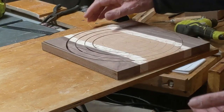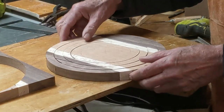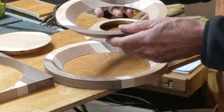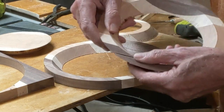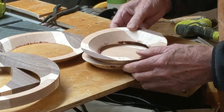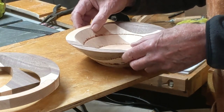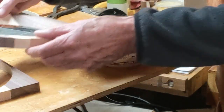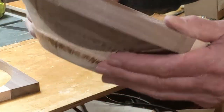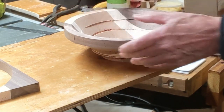Now we've got all the rings cut — as you can see, they're all loose. Now comes the magic: after you take the rings apart, just turn them upside down and start to stack them. We'll glue where we made the cuts. Basically the way the thing goes together is they just stack on top of one another and we line them up — the next one like this, and the last one like this. You can see the bowl has all these patterns on it; it's really quite lovely. We'll glue it, turn it on the lathe, and smooth it all out.